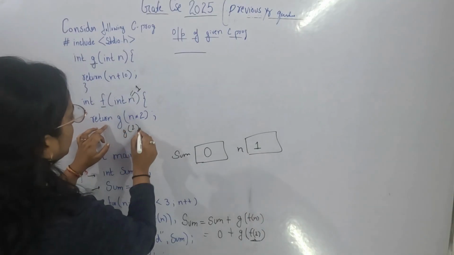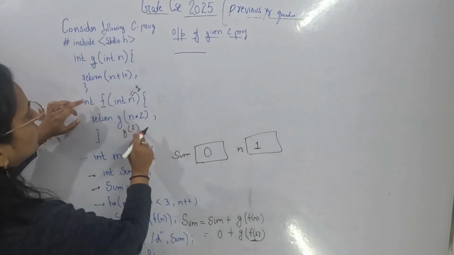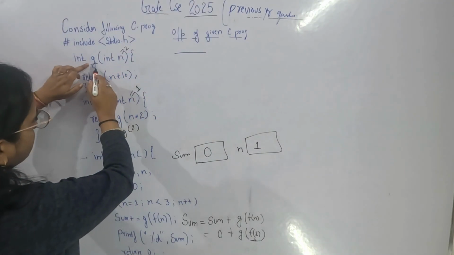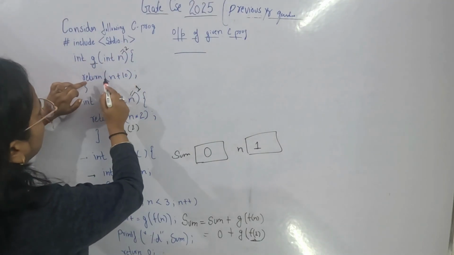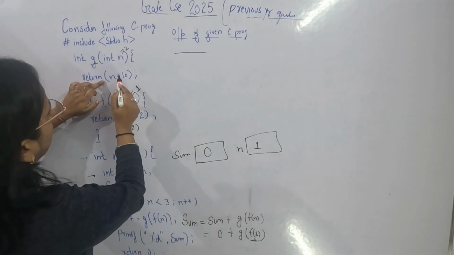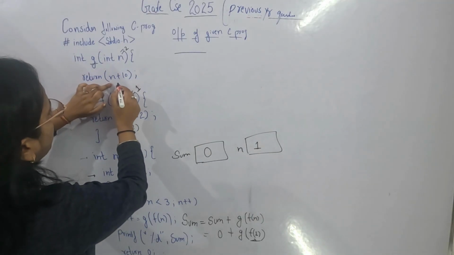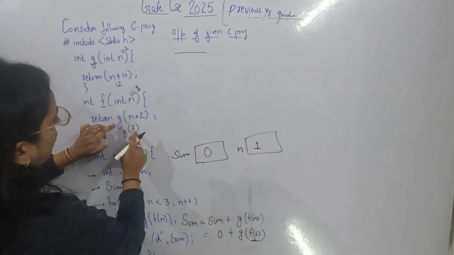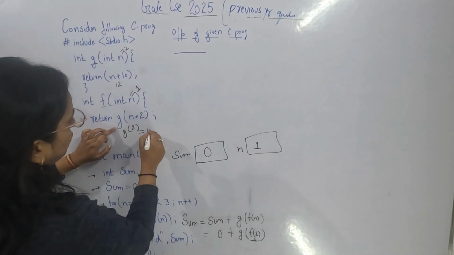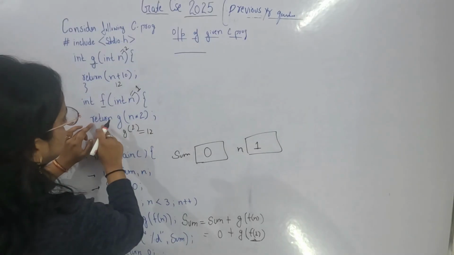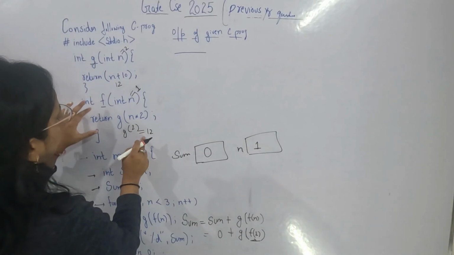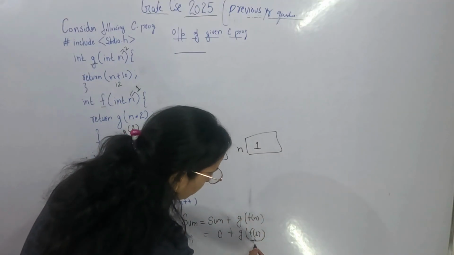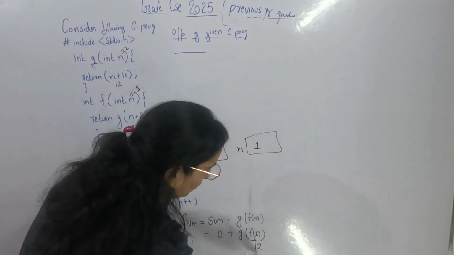Now from here g will be called. So we go to g, and the parameter 2 is passed here. Now n equals 2. For this g of 2, the function returns n plus 10. The n value is 2, and 2 plus 10 is 12. So this returns 12 to where it was called from. So the f function returns this value, 12, and from where it was called here, this f of 1 is giving the value 12.